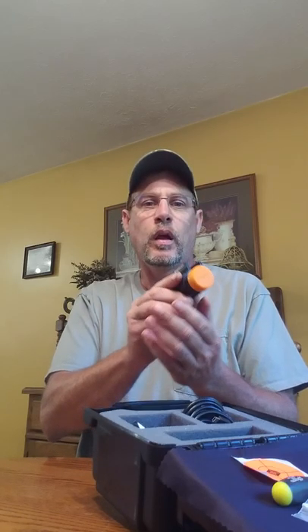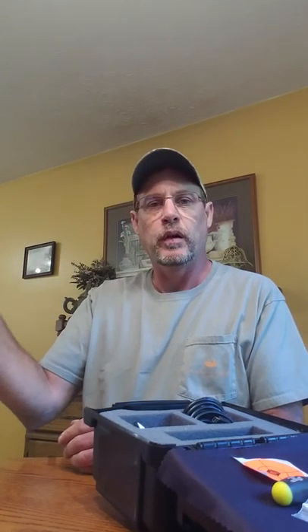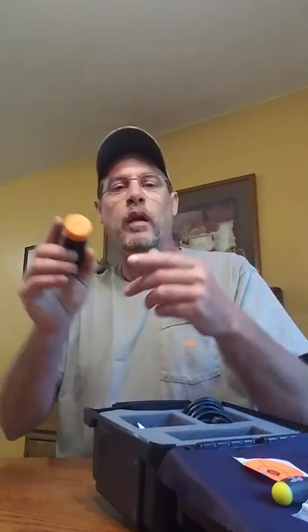Another neat feature: this camera has a laser built in. If you hold the back of it down for 10 seconds, the laser comes on. Once it's mounted on the shotgun, you can control your swing and watch the laser to see if you're bobbling. You don't want to be bobbling up and down trying to catch the target — you want to catch it, stay with it, learn the speed, and get that lead down right.